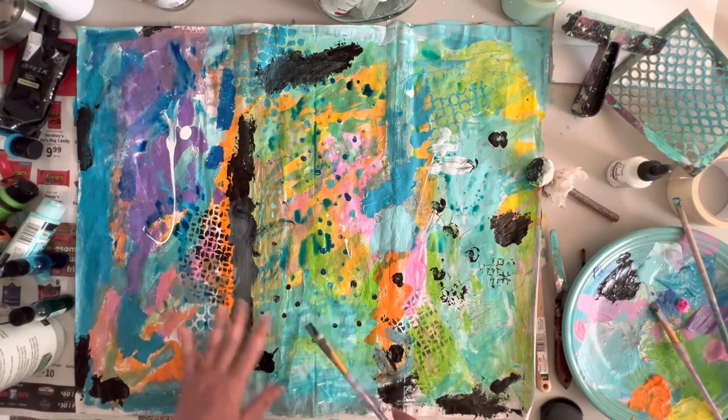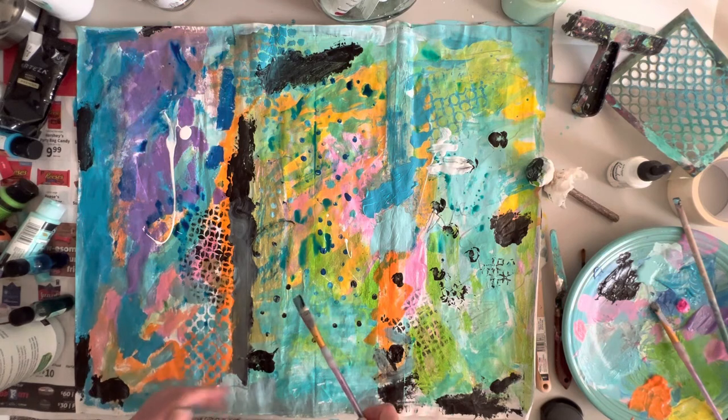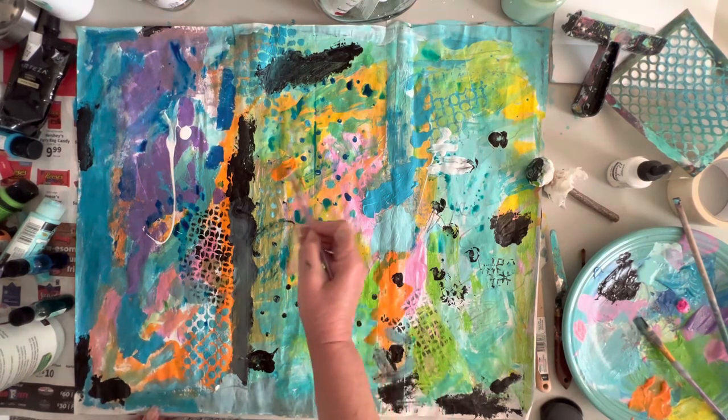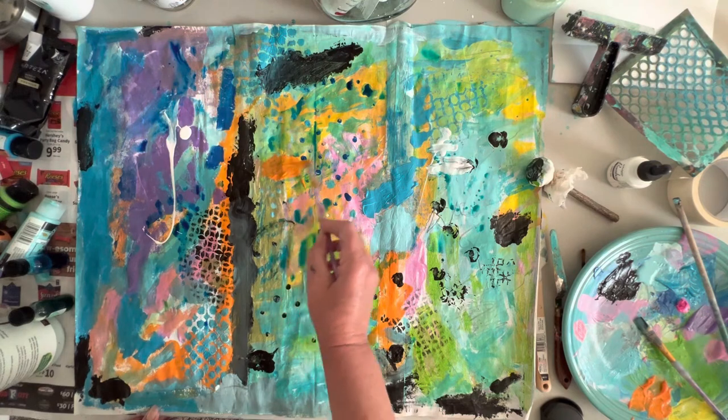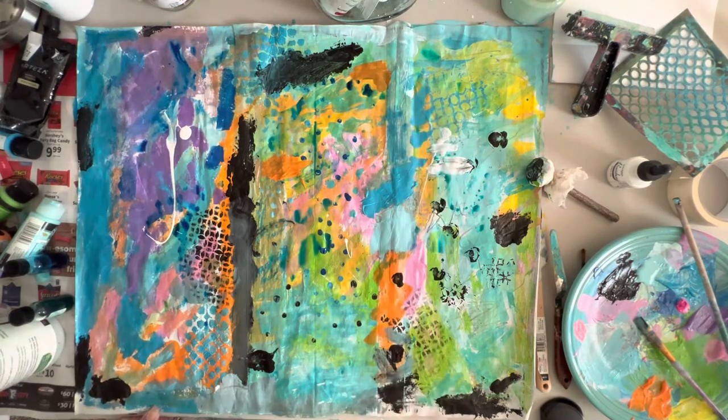I've got a gray on my brush so I wanted to move it around a little bit because that's a good darker mid-tone. Most of my paint is at a mid-tone level — I find that's just how I roll, I don't do it on purpose. The orange is getting a little muted but that's okay, we can go back over it.